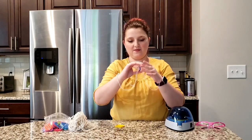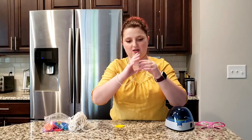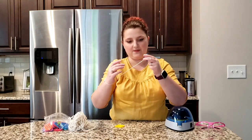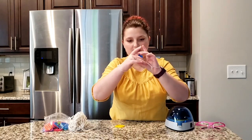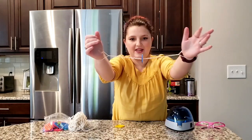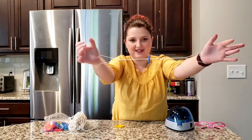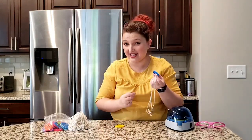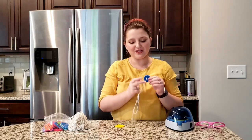Now release it and pull — you see that it keeps spinning multiple times. Let's try again and see if we can get it a few more times. The more times you practice, the more times you should be able to get it to spin. Pull the button — there we go — and you see that now I'm getting it multiple times. You just keep releasing and letting it spin back; you see the button goes really fast. If you keep practicing you can get even more rotations than that.